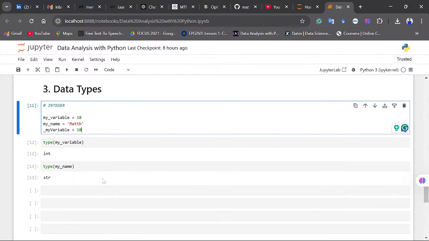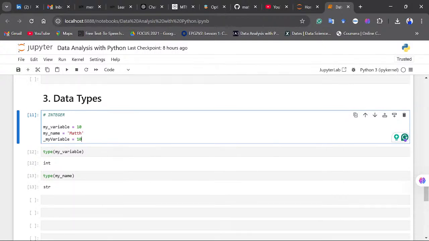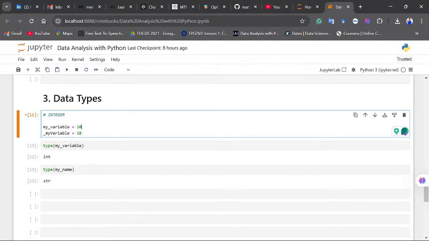So the first data type that we should take note of is the integer data type. Maybe negative 25.